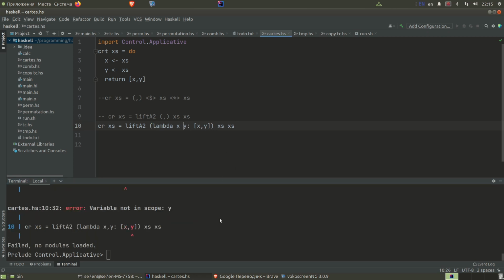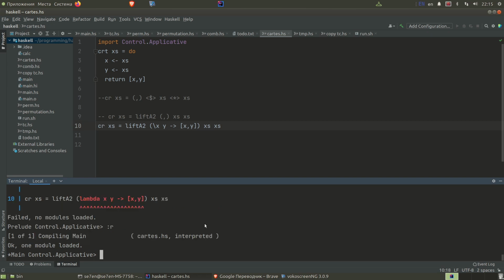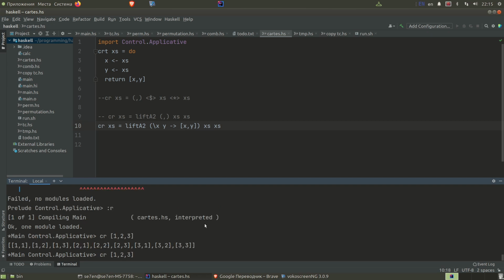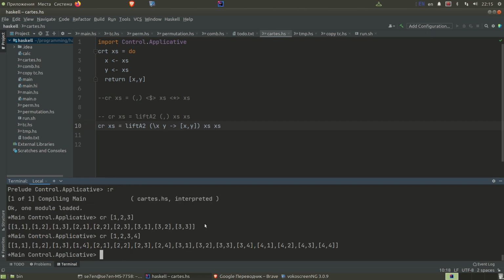Sorry, I don't need this here. Lambda, Python legacy. Okay, let's check this here, and it also works, but it gives us a list.